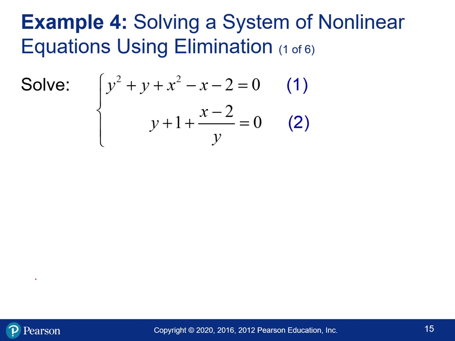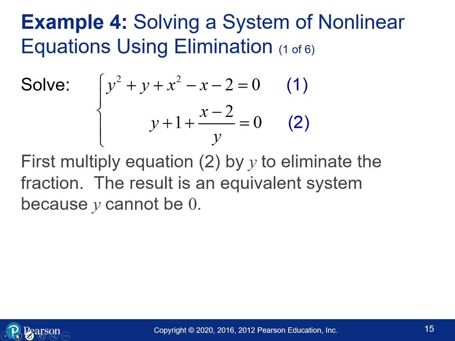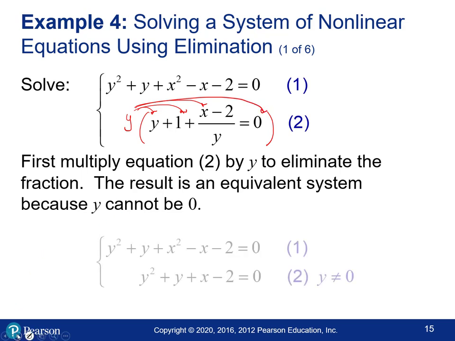Alright, let's try another one. So let's use the elimination method this time. So we have two equations here, and there's a lot going on with both of them. On the first step, let's go ahead and just not have to deal with this fraction anymore. So multiply this entire equation by the denominator y. So you're basically going to distribute y to all of these terms on both sides of the equation, and that way you don't have to deal with a fraction.